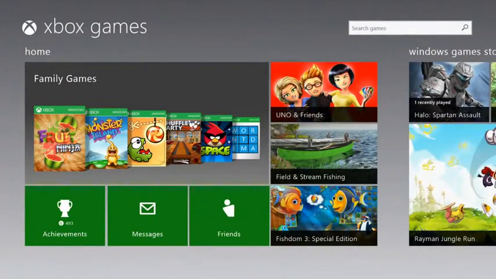Xbox Games, the actual Games Hub on the Windows 8 platform, again, is built in HTML and JavaScript. Now, you wouldn't know it looking at it. It looks just like a C# application as well. The animations are the same. The buttons, the controls are identical. And that's intentional. We wrote the controls and the animations so they would work on both platforms equally as well.